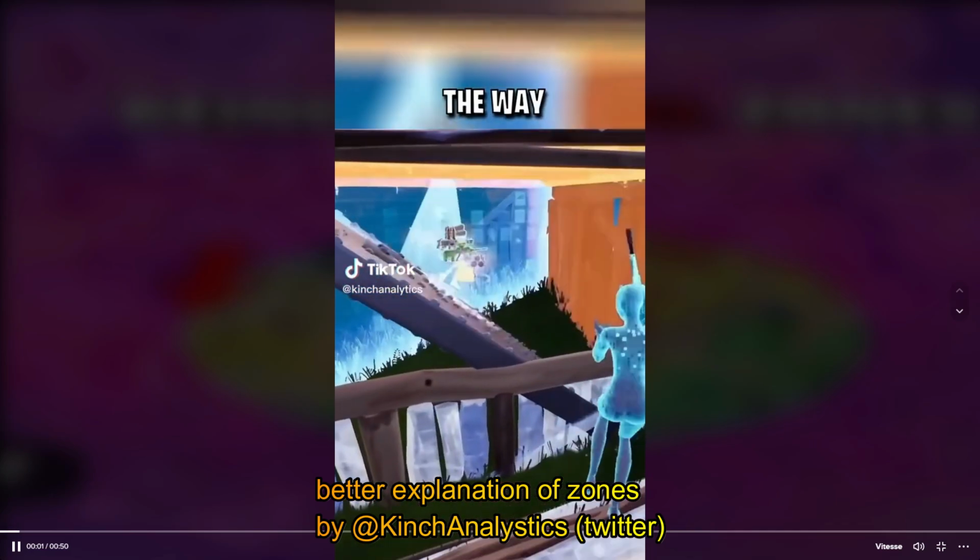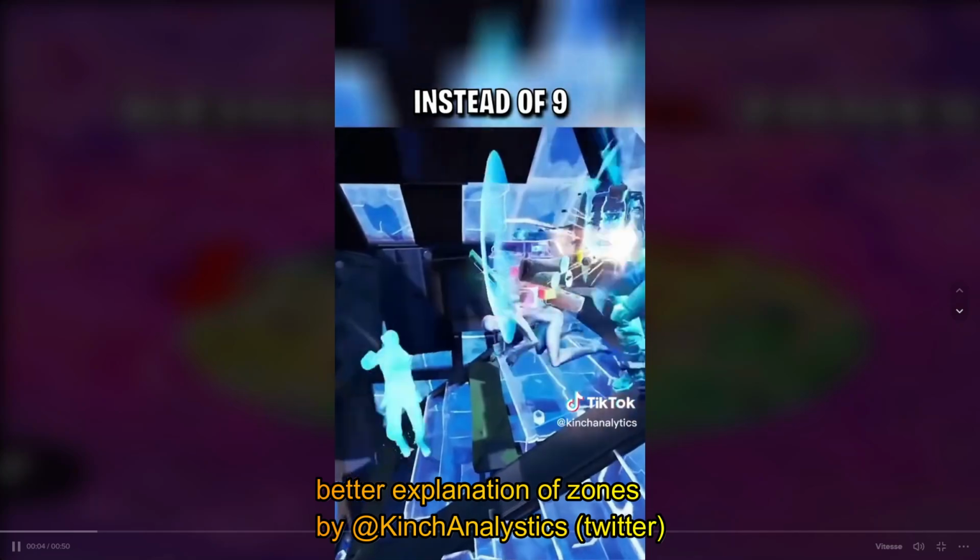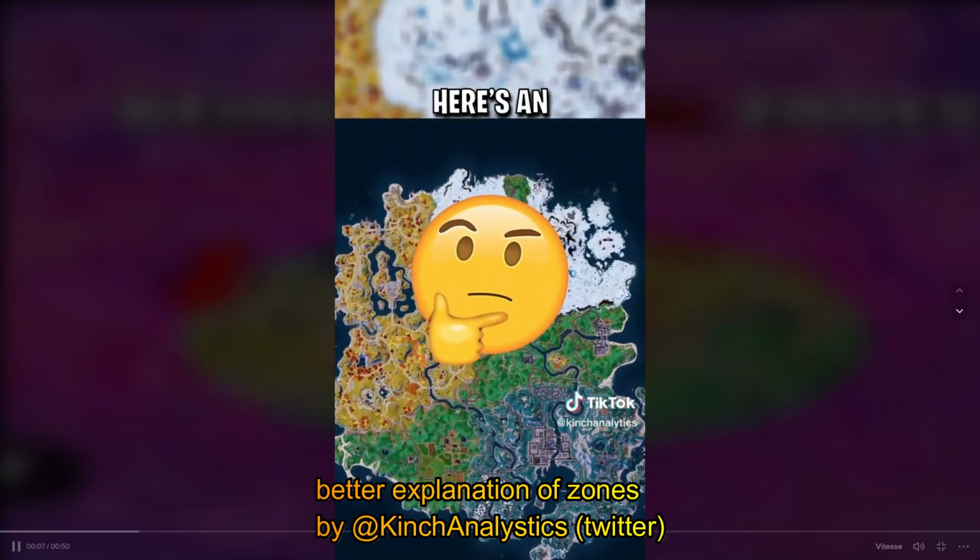Fortnite has changed the way the storm works in Chapter 4 Season 2. There are now 12 zones instead of 9, and there are some crazy things going on, so here's an explanation.